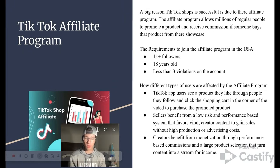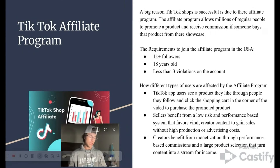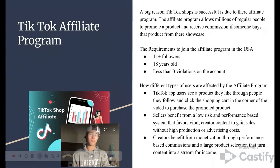How are different types of people affected by them? Regular TikTok users, you're scrolling on the platform, and you may or may not come across TikTok Shop videos. We're scrolling through my feed here, right? Not seeing too many, but this is what you do on TikTok. You're just scrolling like a normal person. But if you're a seller, you're sitting there on lives, which just came up here, actually. This person is trying to sell this mattress.